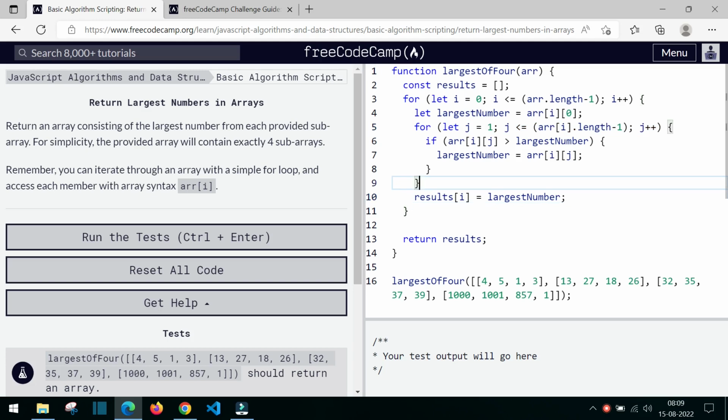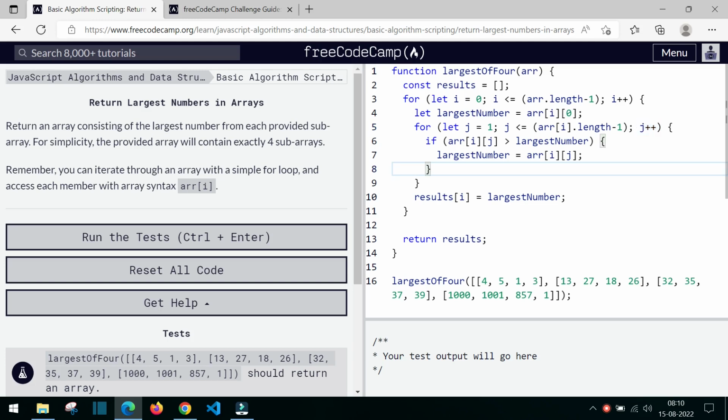So then I am going to give j equal to 1. So j equal to 1 is nothing but the second element. I will say why we are using the second element first. Here we are accessing the first subarray, but here we are accessing the second element of the first subarray. We will see why. And the index of the last element in the subarray is nothing but arr[i].length minus 1, and that index will be incremented by 1.